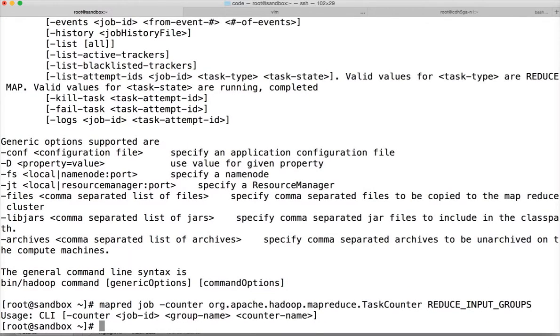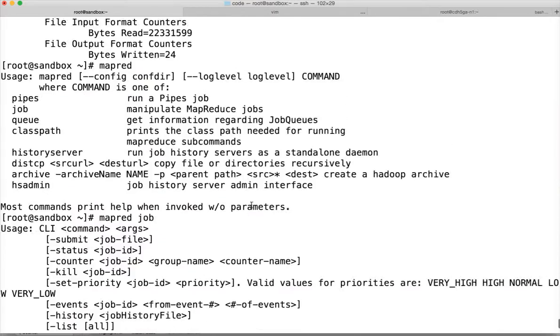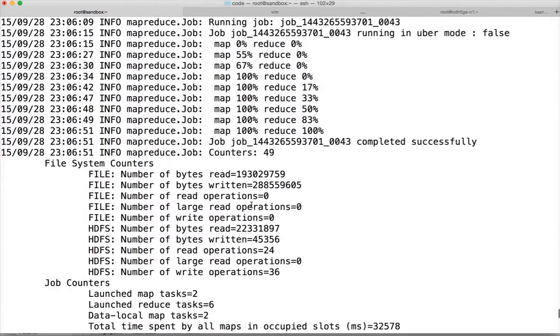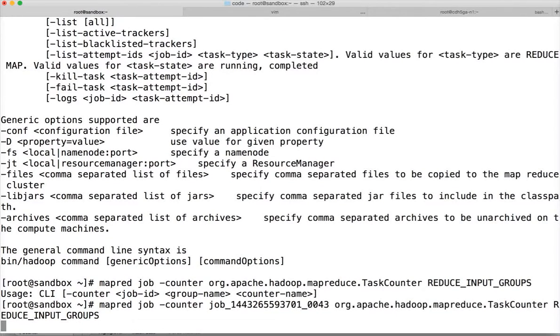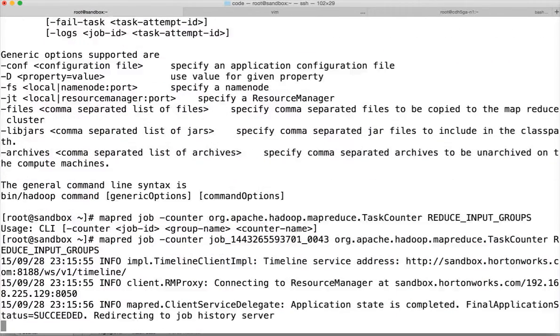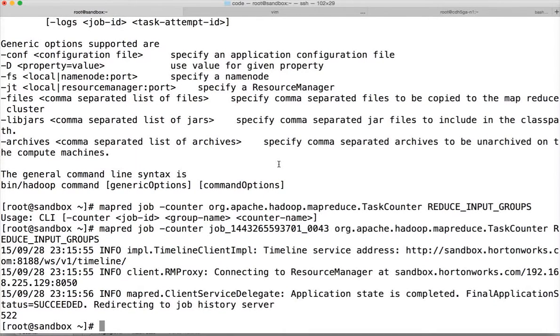Hit enter, and okay, I need to pass the job ID. The first parameter for my minus counter subcommand of mapred job is the job ID. So we need to get the job ID, and in our case the job ID ends with 43. Hit enter. Now you can see 522 here.